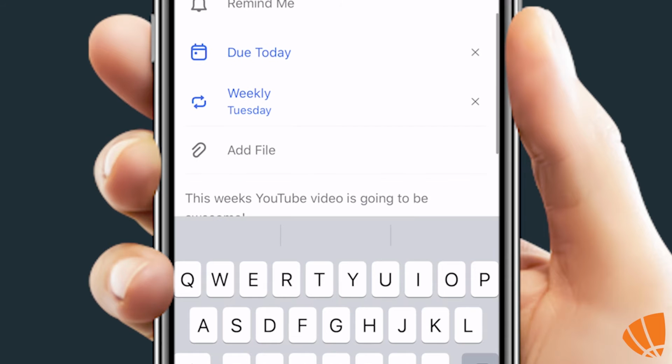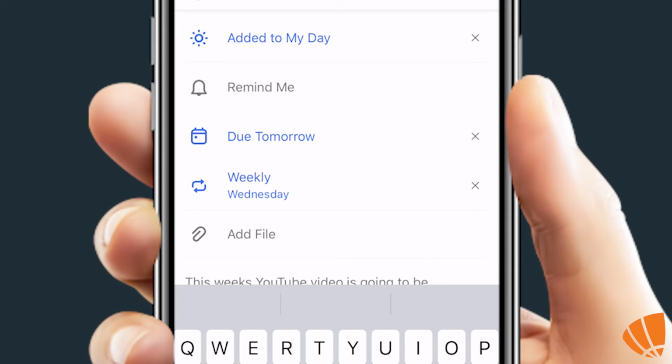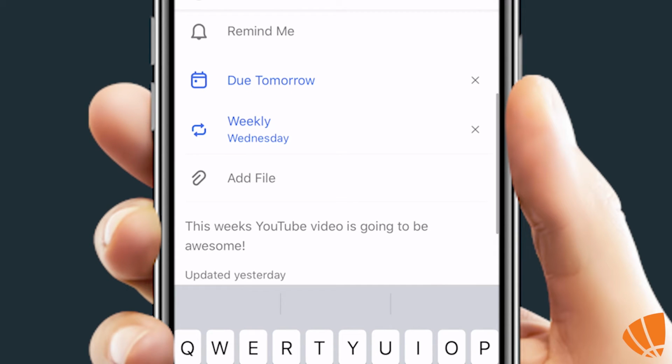You can also give this task a due date. So if it is important and you need it done today, select today. Maybe you want to get it done today, but it's actually not due until tomorrow. Having that due date set just helps you keep on track of when it's due, when it has to be done, how much time you have. If you have something pop up in your tasks that have to be done today, you know that you can put this one on the back end a little bit and prioritize which tasks are important to you.